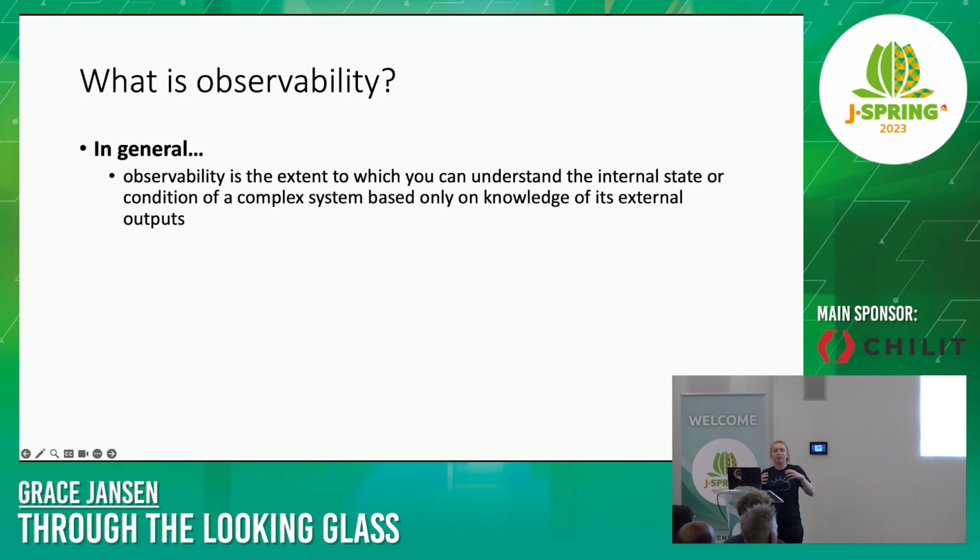This phrase, observability, comes from control theory, which is an area of engineering concerned with automating the control of a dynamic system. So if you think of water through a pipe or an automobile going down declines or inclines, it's this sort of engineering and physics where this definition comes from. But we're software developers. We want to know how it relates to us. General definitions aren't always helpful.